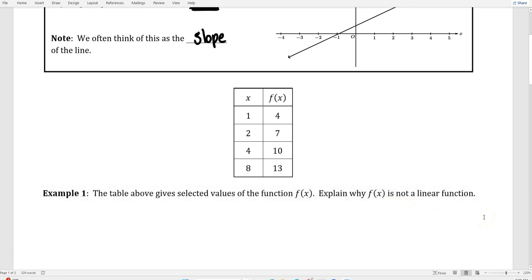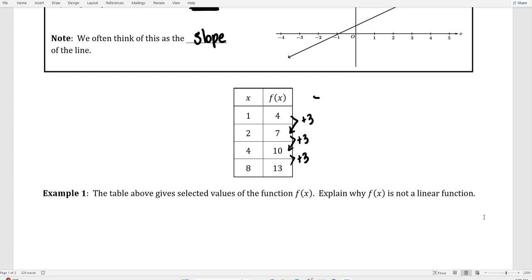So typically, with a linear function, we have a specified slope, right? Maybe the slope is 2/3. We go up 2 to the right 3, up 2 to the right 3, up 2 to the right 3, right? So we will usually see in a table a pattern where we go from 4 to 7, we're going up 3. And from 7 to 10, we're going up 3. And from 10 to 13, we're going up 3. That's looking pretty linear to me. But the answer for this is no, it's not linear. Why?